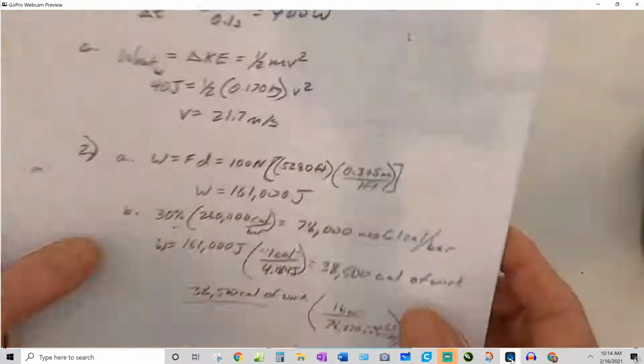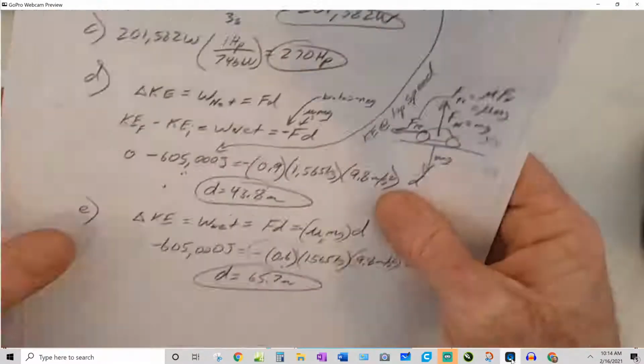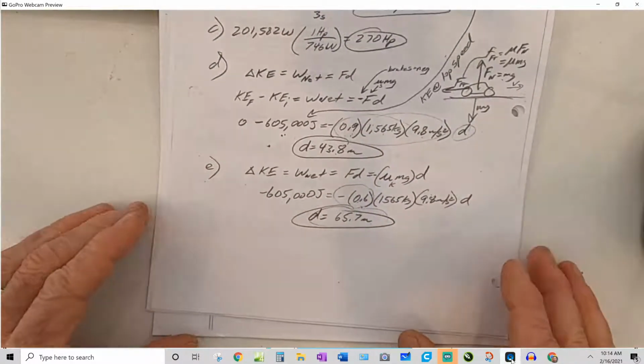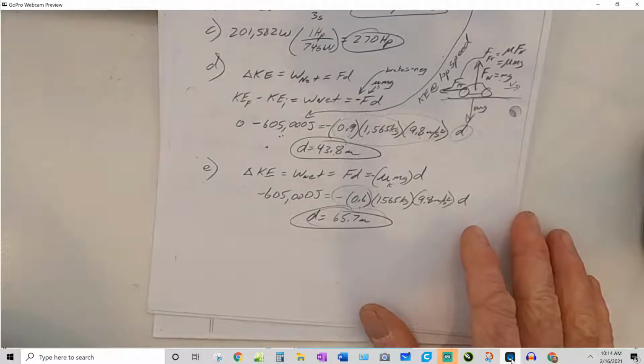So let me go to the solution. I didn't know when you would use the static versus the kinetic. Was that the kinetic? Yeah.